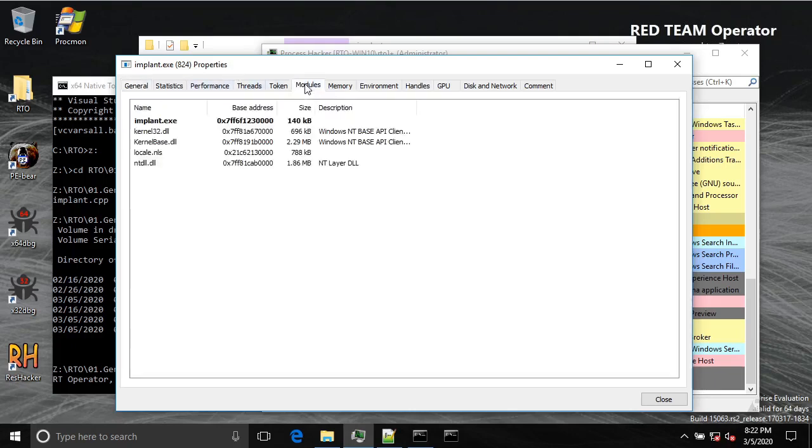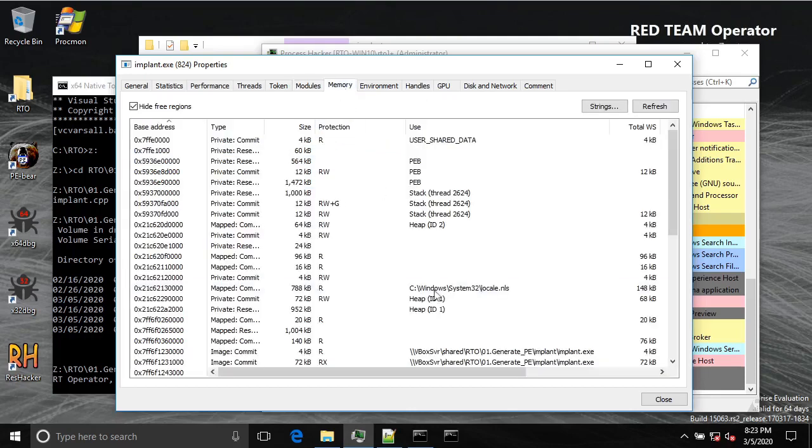Let's go to modules. The modules tab contains all the DLLs loaded in memory of the process. You can see it uses 3 DLLs: kernel32, kernelbase, and ntdll. These are pretty much standard DLLs used by almost every process.